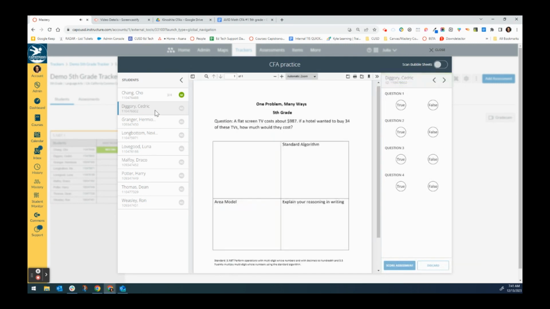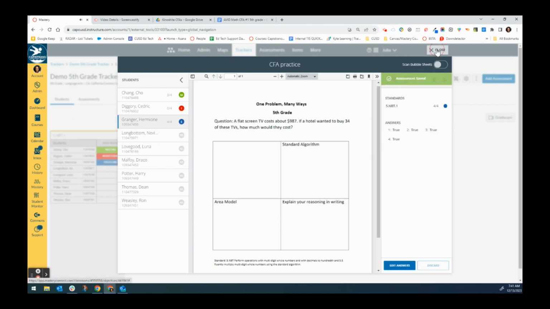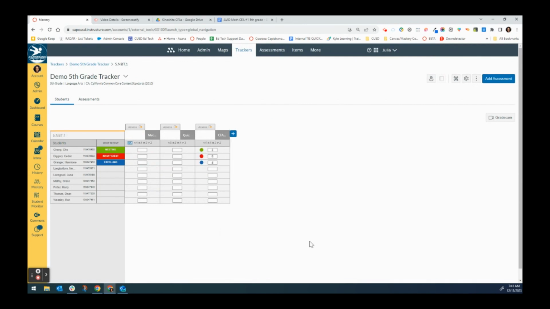And then I go to the next student and do the same, and so forth. For each student, I have already graded the work, and I'm just indicating whether they got the question correct or not.